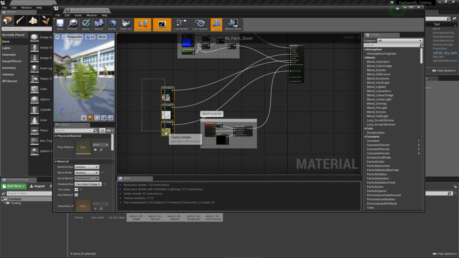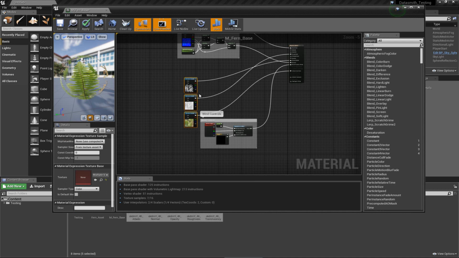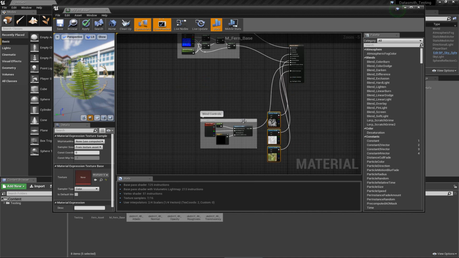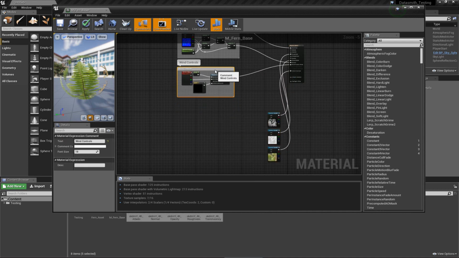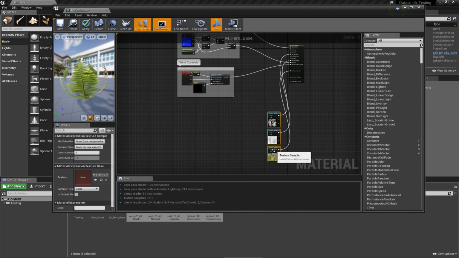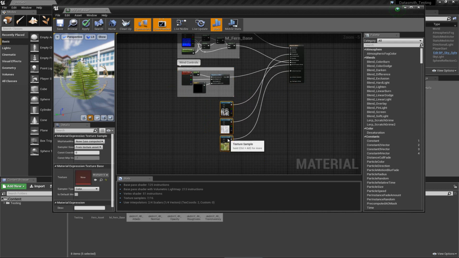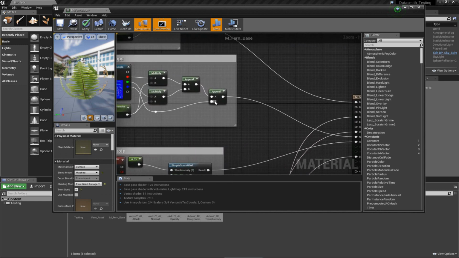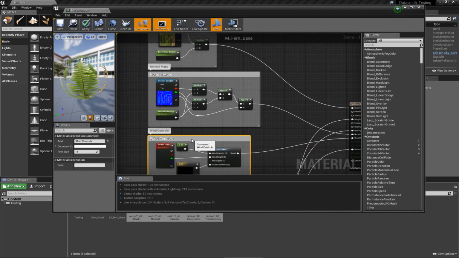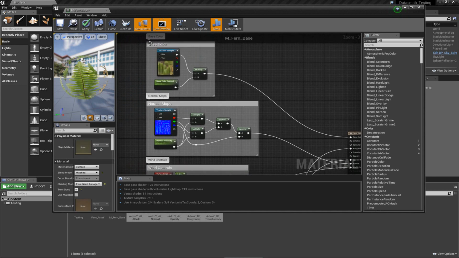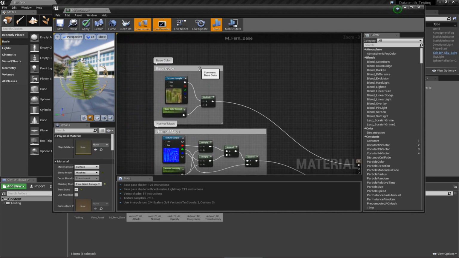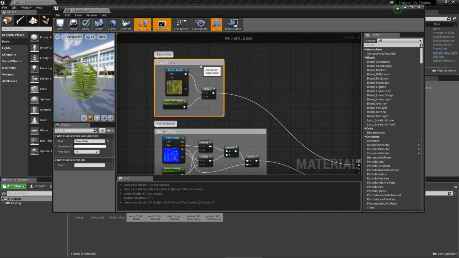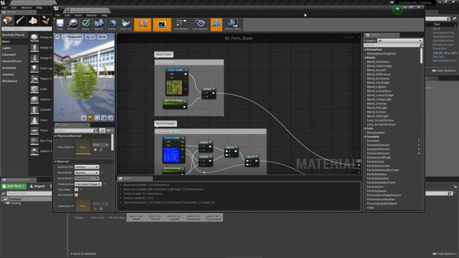Oops. All right. So when this happens, you go like this. Put this thing as the wind controls. Like so. And pretty much this is a pretty solid start for any type of, there you go, any type of foliage that you want to create.